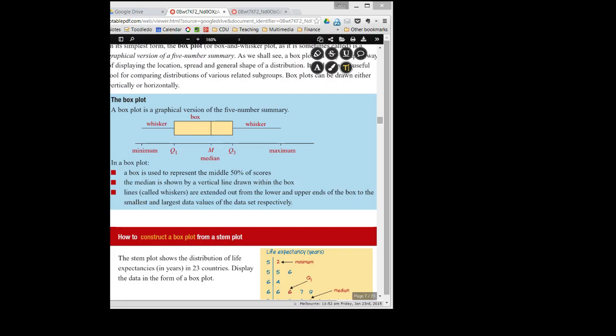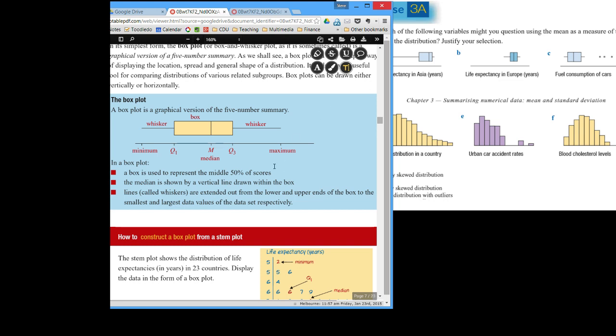Now a quick revision of box plots. So a box plot has this sort of arrangement where you have the whisker, which is basically how far it stretches out in the maximum direction.